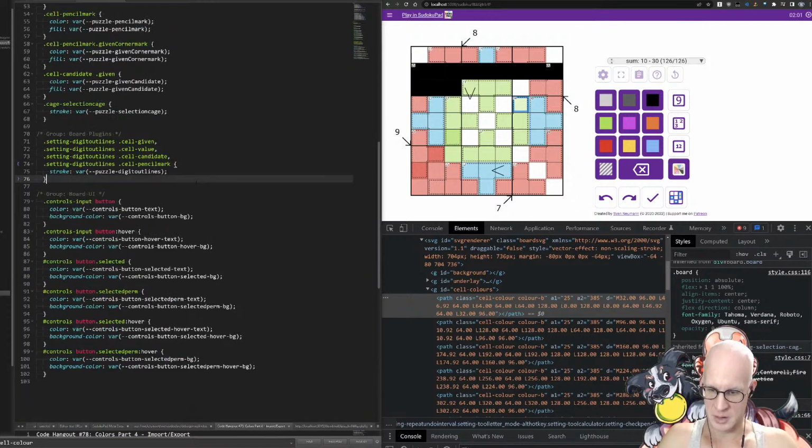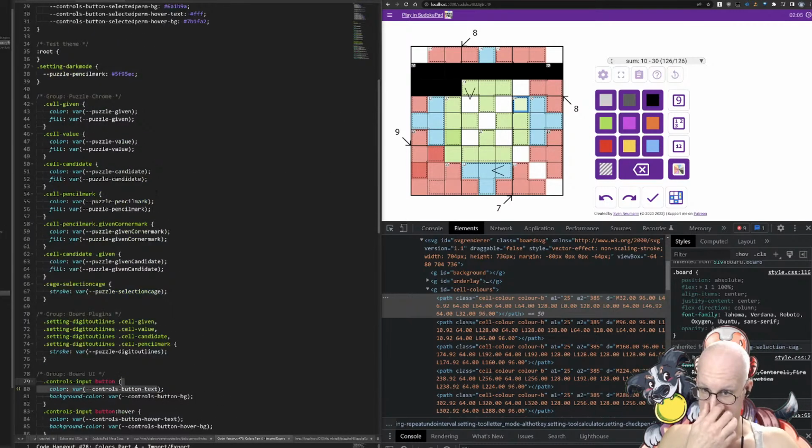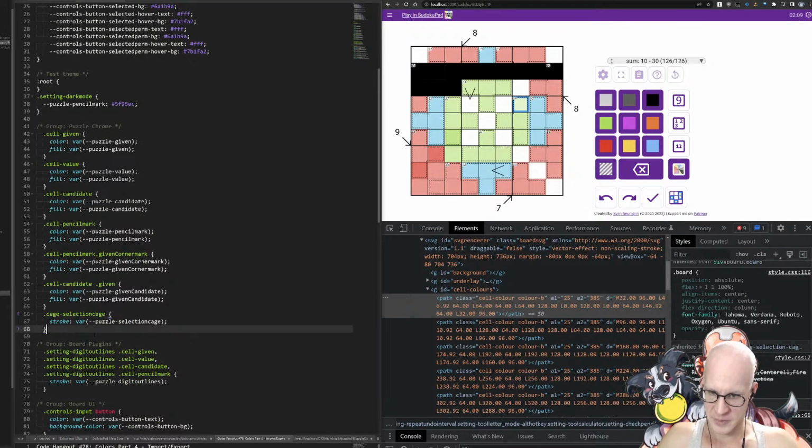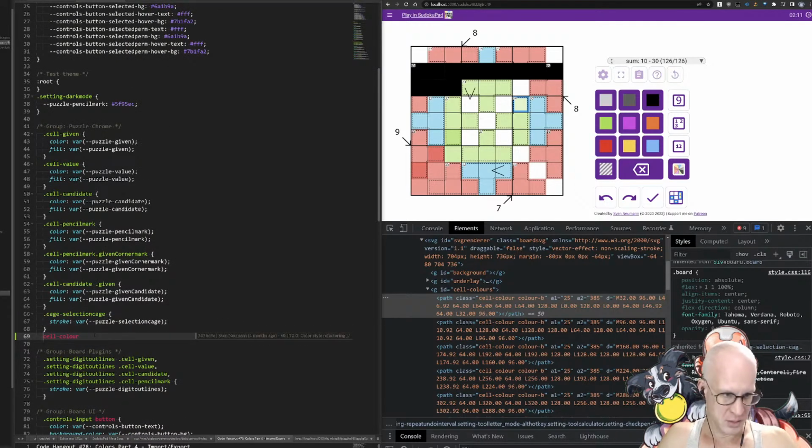Let's search for it here. There's nothing here either. Okay, so if I do something like puzzle chrome, if I do the dot cell color path, and maybe even go one step further.